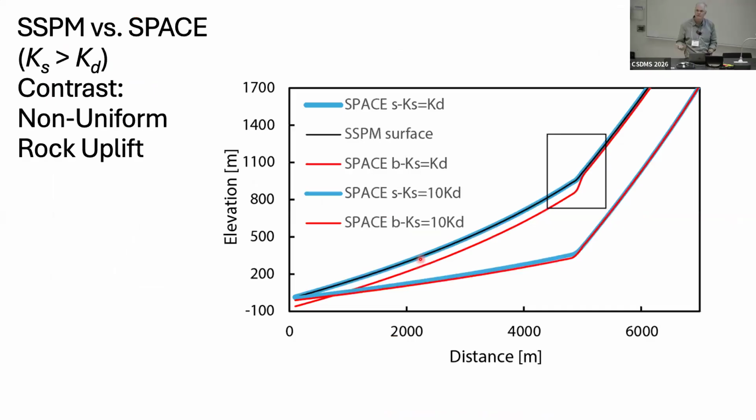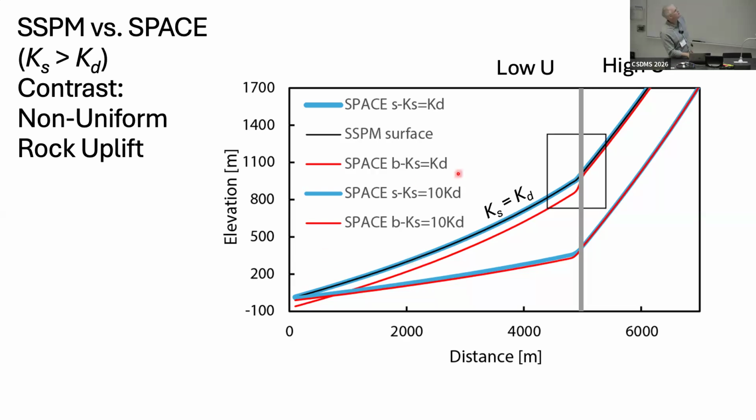So let's look, there are some actual consequences of this. Even at steady state, there are consequences of this. So this is a steady state where I just have an uplift rate boundary right there between a low uplift and a high uplift upstream, okay? And if we just look at the upper plot on here, this is a case where I left sediment and rock erodibility the same. So SPACE and other models like the shared stream power model are identical, okay?